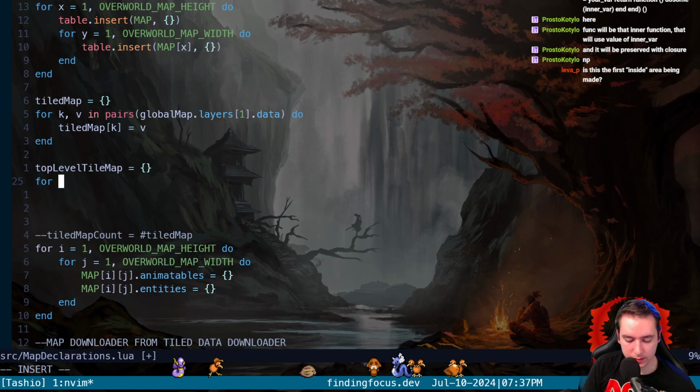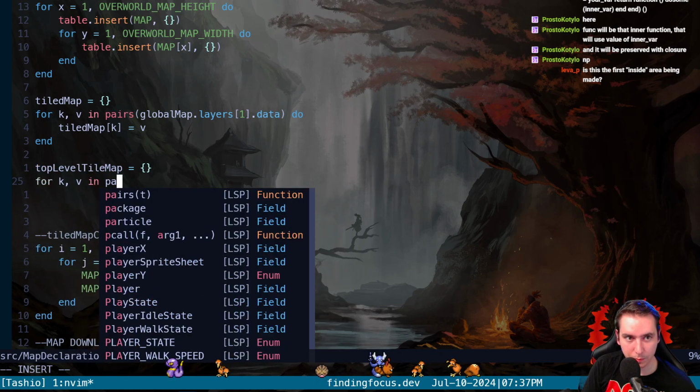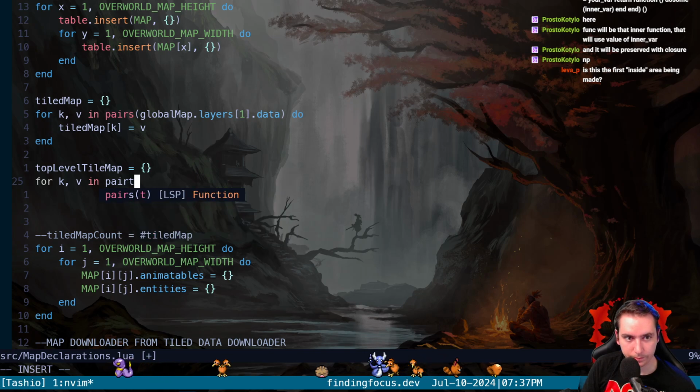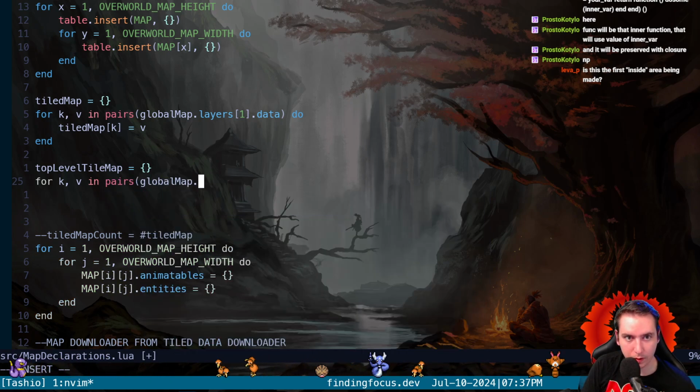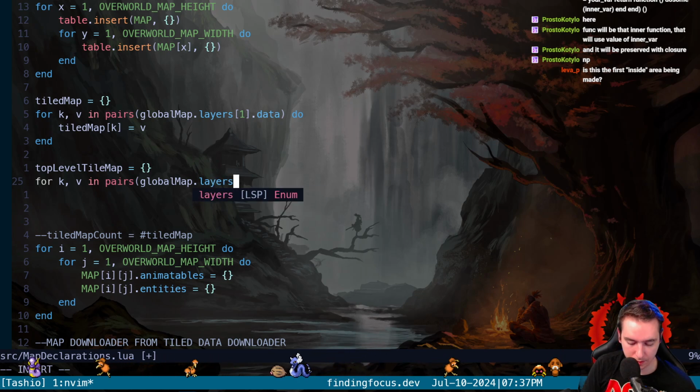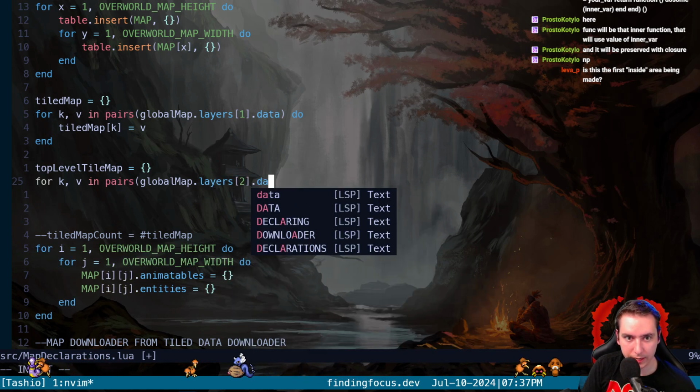And then we're going to do the same thing for the key value in the pairs of global map dot layers, but at layers 2 this time, because we want that second layer dot data.